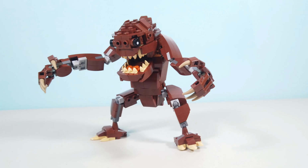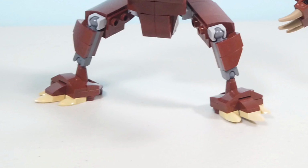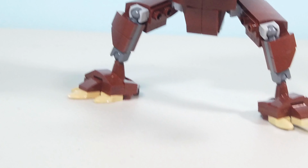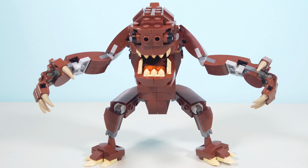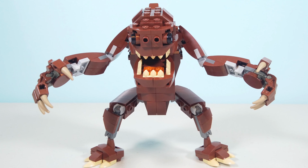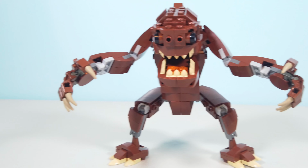One of the trickiest parts of the Rancor was its feet. I really wanted to incorporate the clawed toes on the feet, and I think they actually turned out pretty great. I just hope he doesn't get hurt when he steps on a Lego.